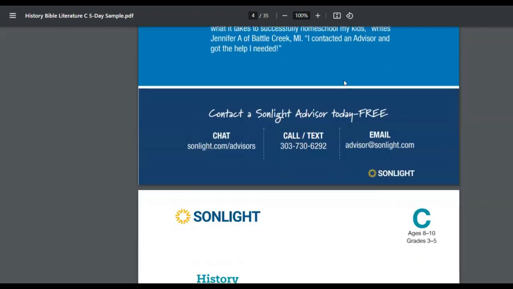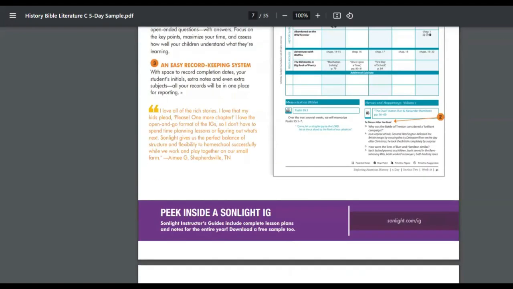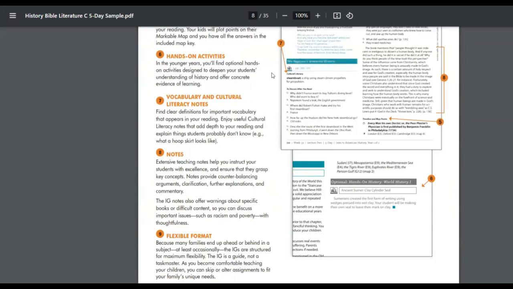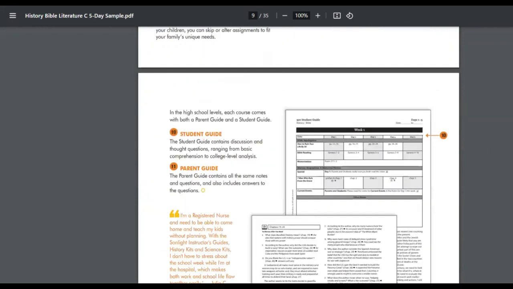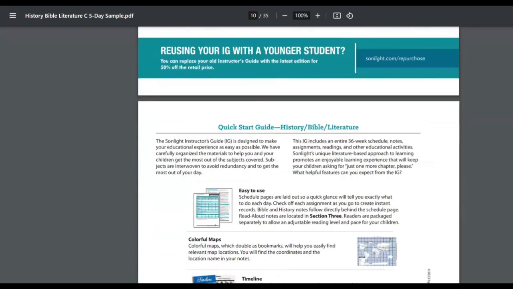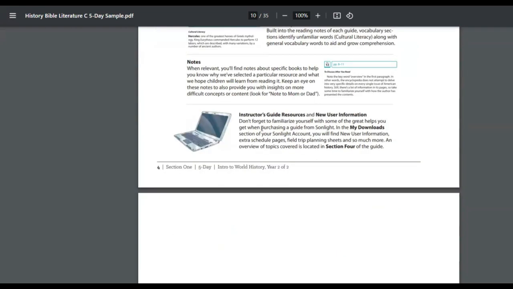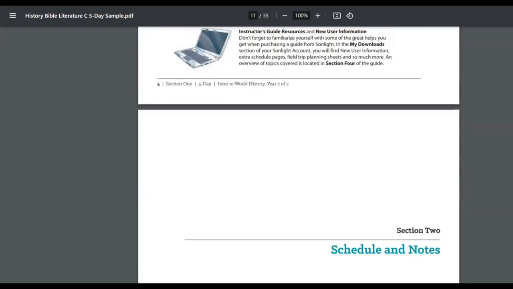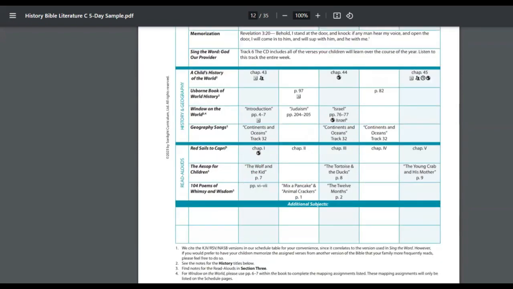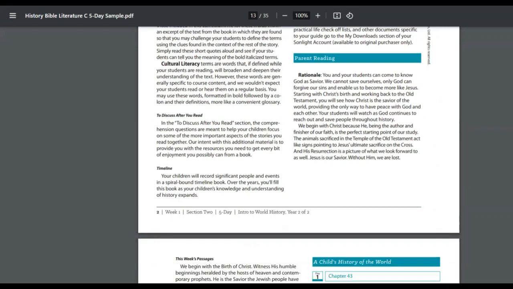If at any point you cannot find something in your instructor's guide, it might be available at the beginning as well. So at the beginning of your instructor's guide, there are lots of notes about how to use the guide and what everything is. Make sure that you go there and take a look at these notes. Also, if you cannot find something and it's not mentioned here at the beginning of the guide before the scheduling pages, most likely it is mentioned or referenced in the first week of the instructor's guide. So head back to week 1, all of the notes behind your schedule, and read those again just to make sure you know how to teach using Sonlight.